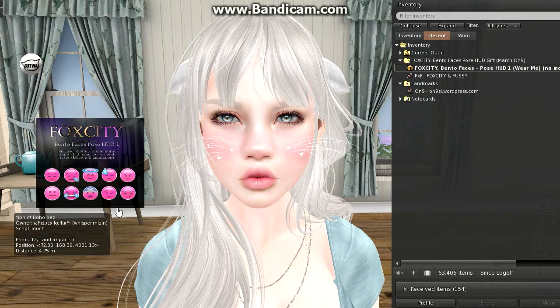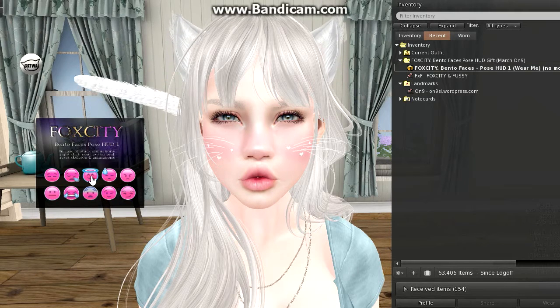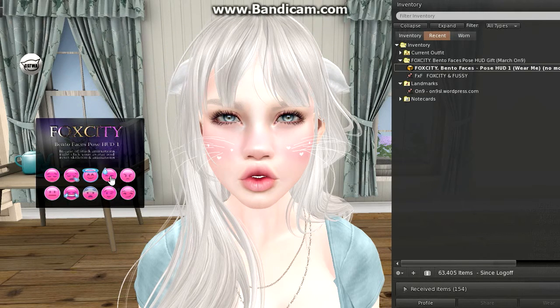Pretty cute HUD, so let's go through the animations and see how they work. That's a sad face. Alright, let's go to this one. Aw, that one's a little upset. You're about to cry, look. Little angel one. That's cute. I like that one. That's adorable. Pretty cute, too. That's like an angry face.